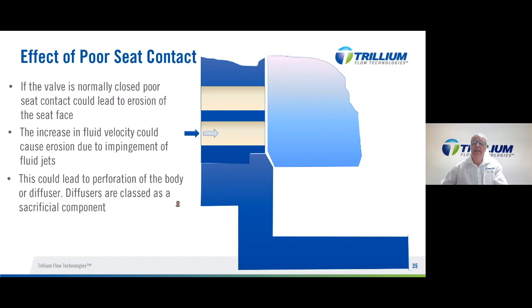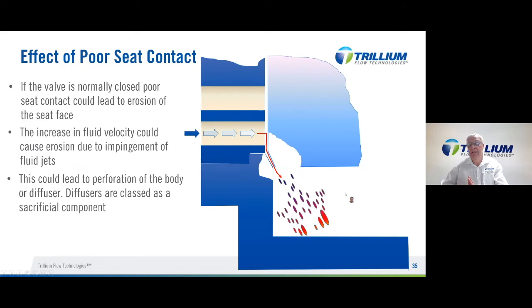And also considering how the leakage is defined. If the valve is going to be closed for significant periods, then the fluid can pass between the plug and the cage. If, for example, there's a small leak across the valve trim, then that leak, when sand is present, can propagate so that we get erosion of the plug and erosion of the seat. As that expands, we get more erosion. If this is the seat diffuser, then we get microjets of fluid passing down through the outlet and generating erosion in the outlet of the valve.